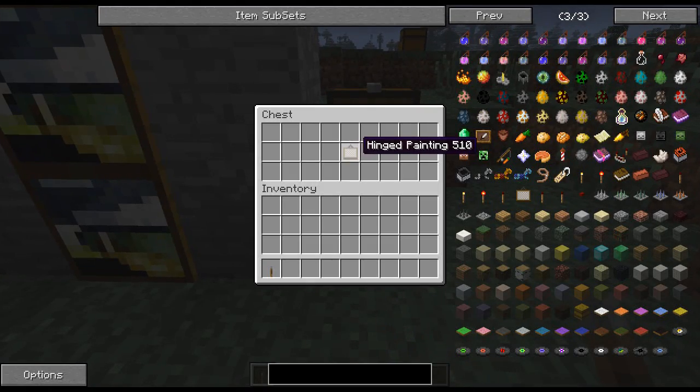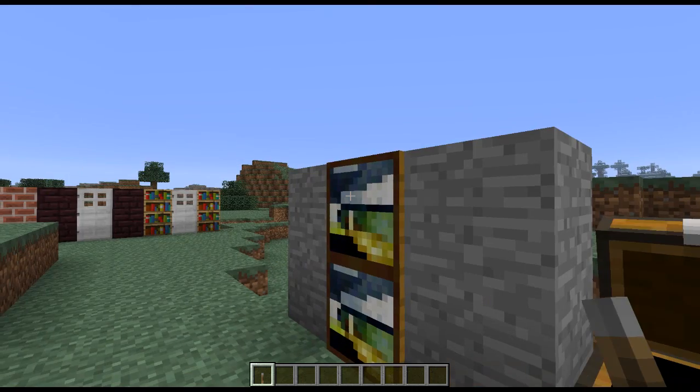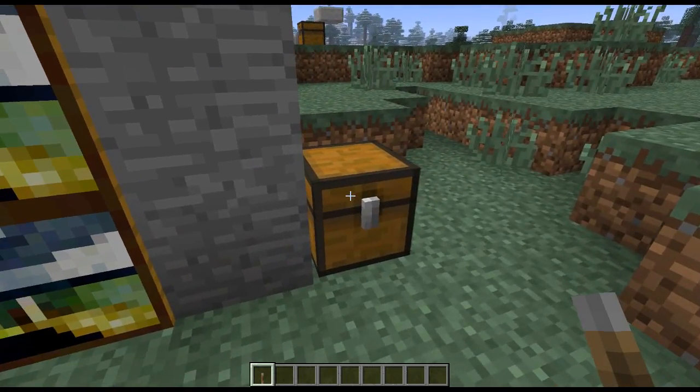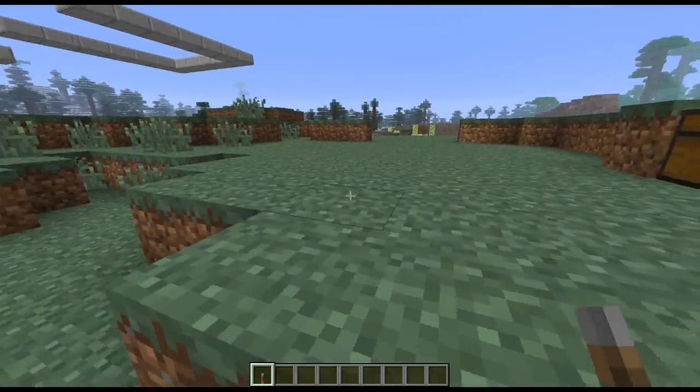The way you make these is pretty straightforward again, just a painting plus a trapdoor, and then you've got your painting secret entrance thing, hinged painting. Sorry, that's the technical term for it.